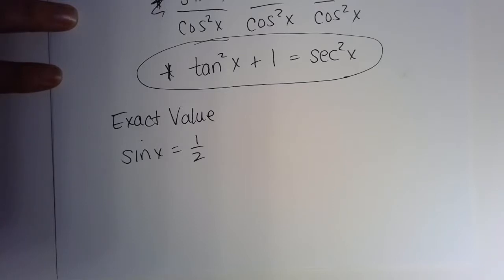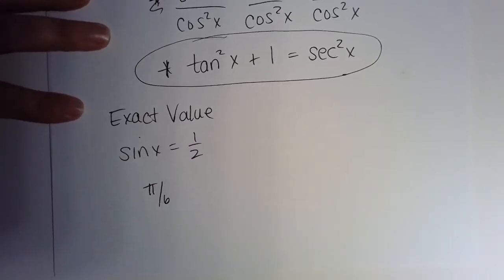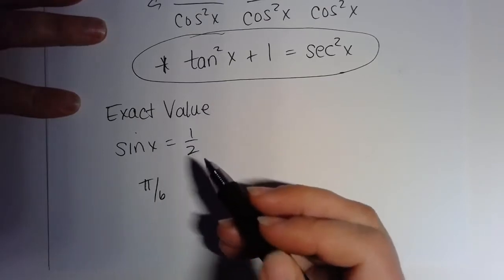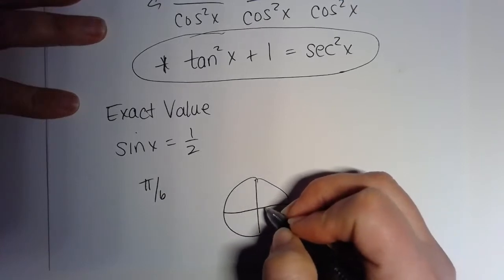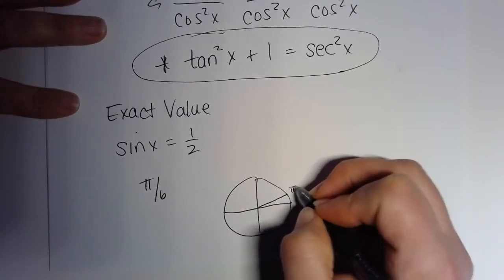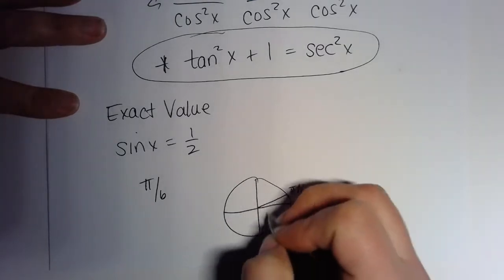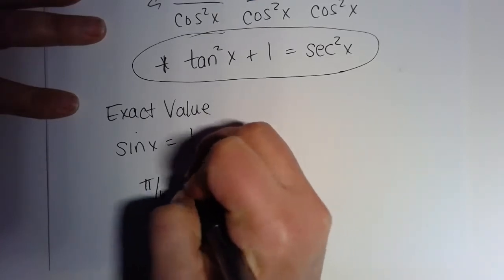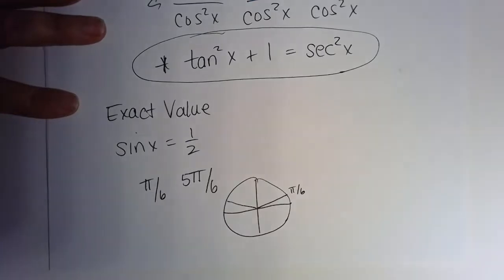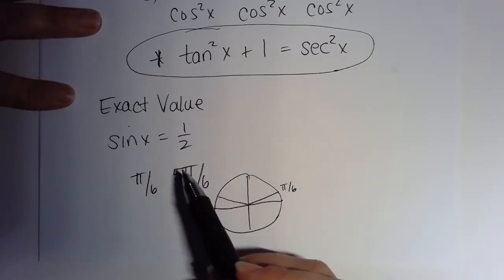Now I remember that sine of something is a half is always some version of pi over 6, okay? So I think I'm going to have multiples of pi over 6, and pi over 6 itself will work because this is positive. Now, thinking of my unit circle, sine is y, and so that means this one here is the pi over 6, and y is positive over here as well. Y is negative in both the third and fourth. So my two answers will be pi over 6 and 5 pi over 6, because those both give me a half. These down here will both give me a negative a half, and I only have a positive.